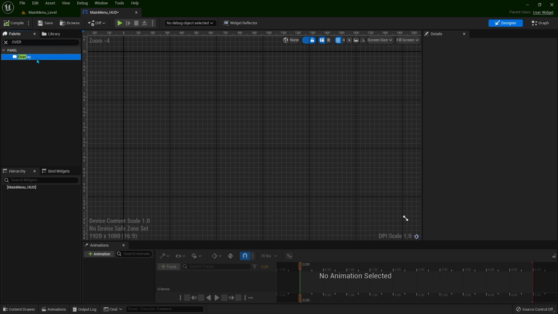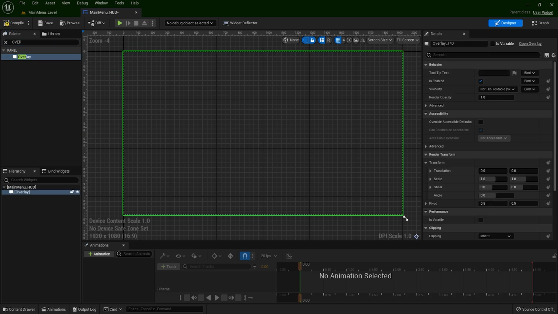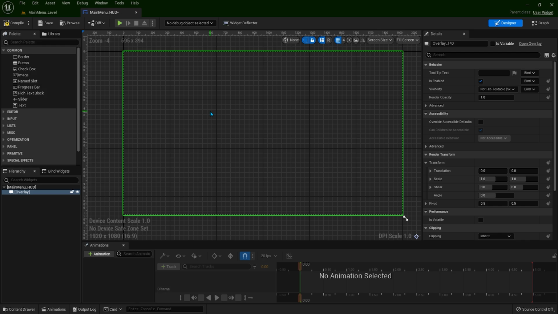Click and drag onto the screen. If you are asking yourself why we are not using canvas panel, they are not good for performance. I have a whole tutorial for that, please check it out. Instead, we are going to use overlay. Let's rename this overlay main menu underscore overlay.